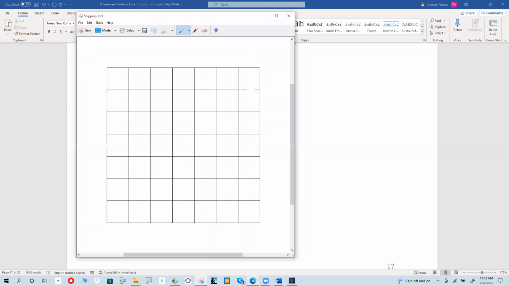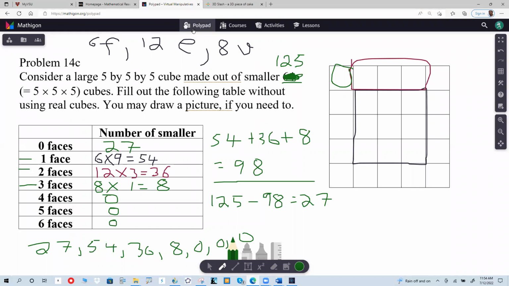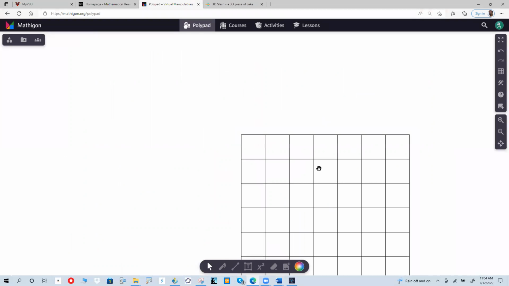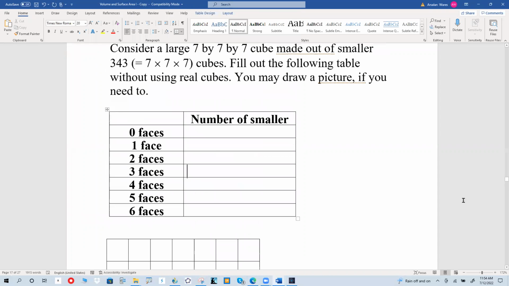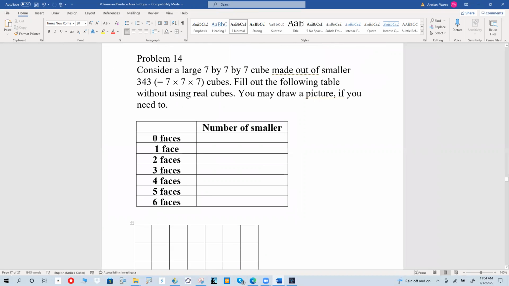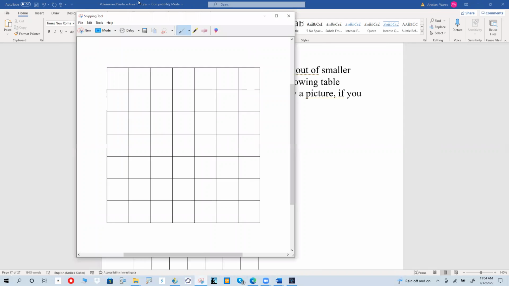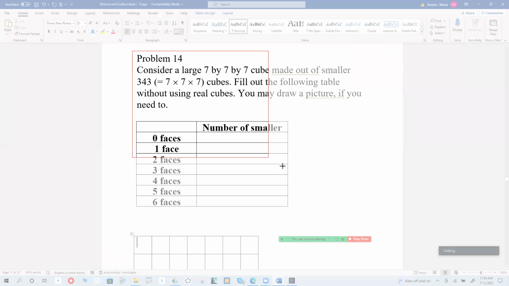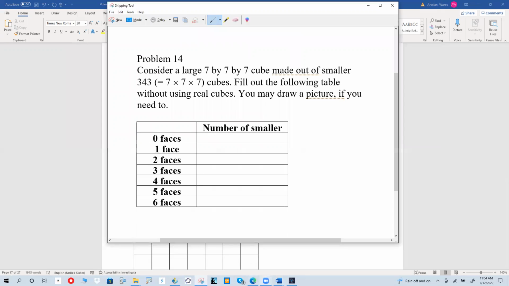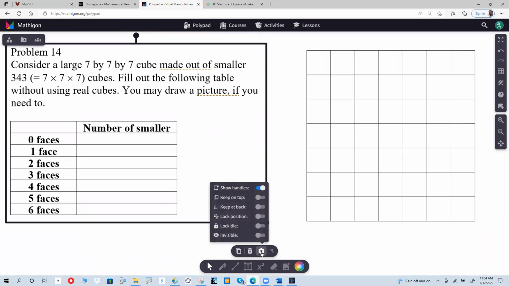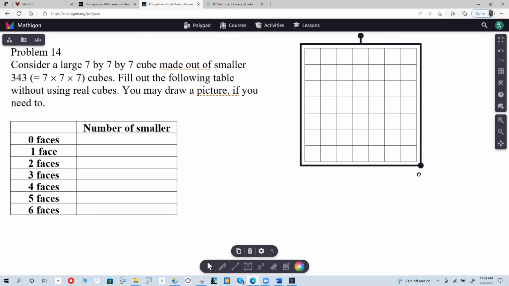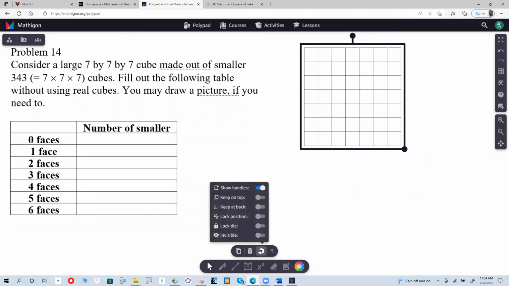I'm going to take this guy, and this is here. I'm going to let go of this. It's my one face of my 7 by 7 cube. And here's my problem. And let's stick them here so that they don't move. You probably don't know what I'm talking about, but it's a software thing. You really don't have to.